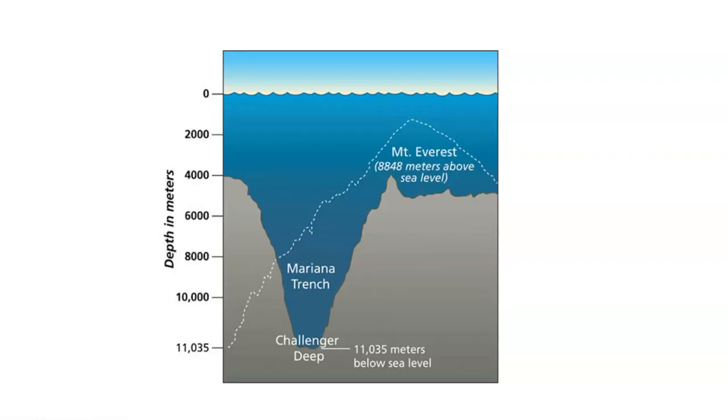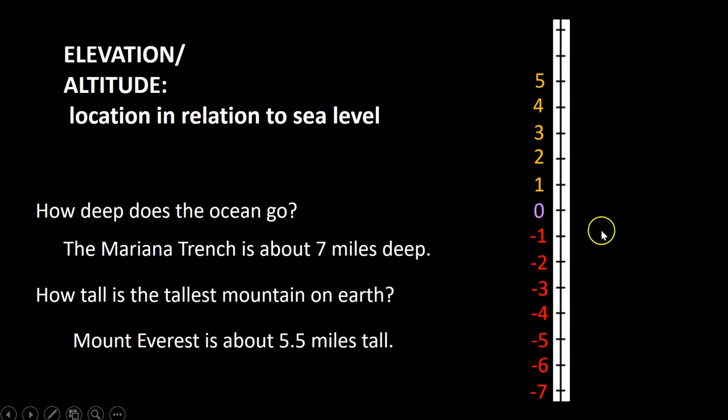And I also wanted to show you this picture. I thought this was interesting. This is the depth of the Mariana Trench. And then you can see that Mount Everest covers the distance from here down to here, but it's not as large as the distance from here to the top, to 0, which is sea level. So go ahead and fill in your GoFormative, filling in your vertical number line just like I did in the video.